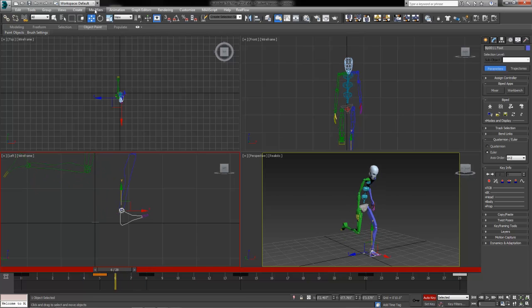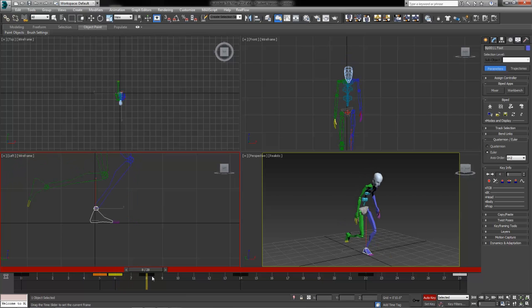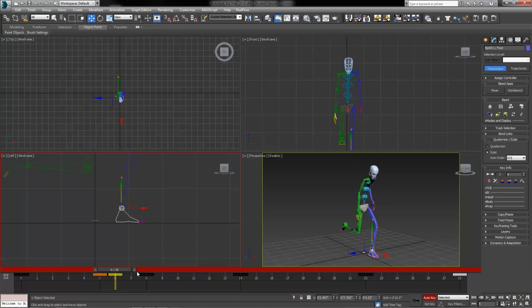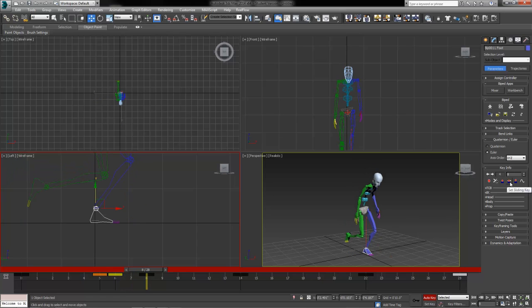maybe here where we want to start bending his foot to get it a little bit flatter and pull it back up, we might want to go with the sliding key so that foot isn't stuck in place but is actually sliding across the ground. Gives us a little bit more control over those things. And then maybe here we can also set that sliding key, and it'll try and keep his foot on the ground rather than what you saw a moment ago. It kind of jumps back up and down, plop, plop. We don't want that, so we're going to kind of set sliding keys between here.